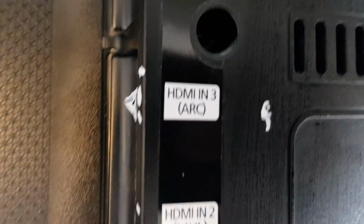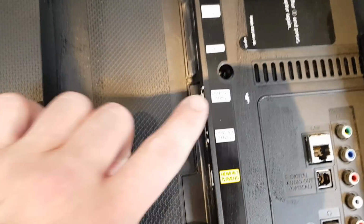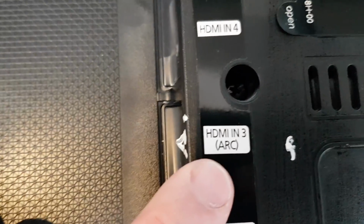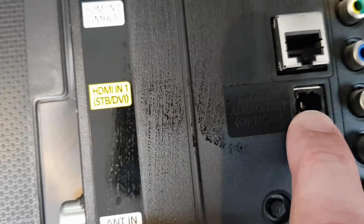But basically, be conscious of which one is your ARC port, because mine, I will only be able to have a side view of my telly when I've mounted it. So just take a note of which port, mine's a Samsung, but yours will be different, which port is the ARC, specifically the ARC port. You can hook up the Beam with the optical cable. I'm not going to use that for reasons I won't bore you with, but do be conscious that you need to know which port is which.